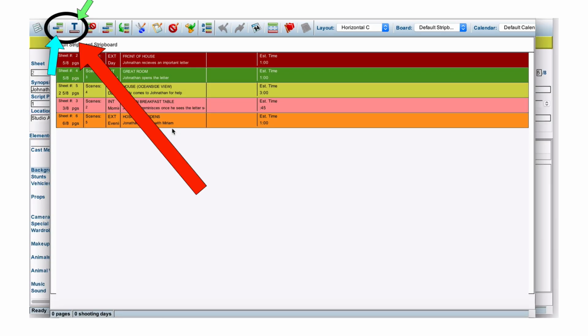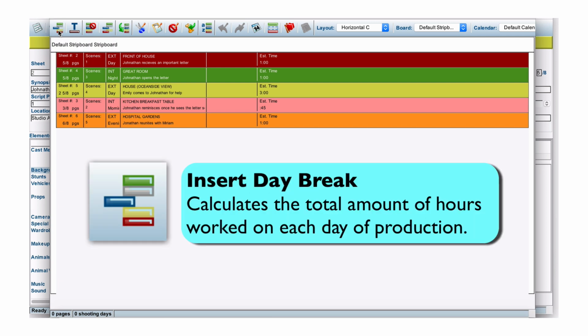In order to build a schedule, we're going to use mainly these first two buttons at the top menu. If you place the mouse on top, you're going to see the name. You're going to use the insert date break, and I'm going to show you what is the purpose of that specific function. And you're going to use a lot of banners.